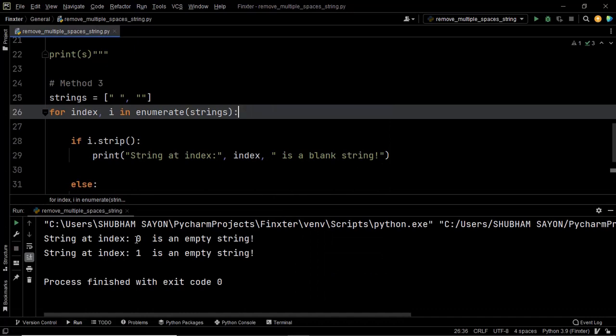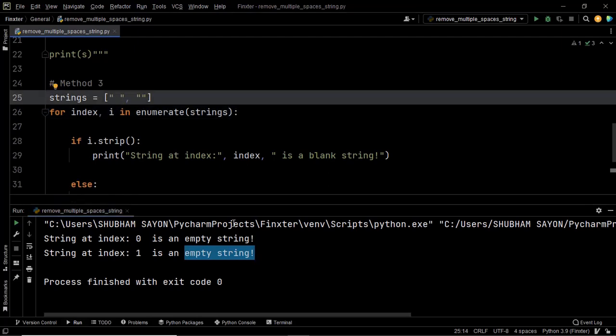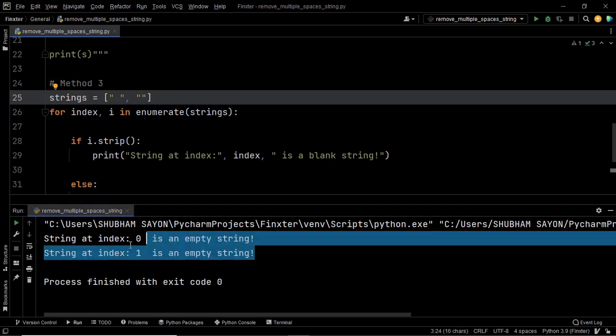And there we go. As you can see that now Python prints that the strings are empty in both the cases. Why so? This is because it simply went ahead and removed the extra white space or the single white space that we had in this case. And as soon as it did that, the string became an empty string. Hence, the output is as you can see on the screen. So this is how you have to work with blank strings and empty strings.